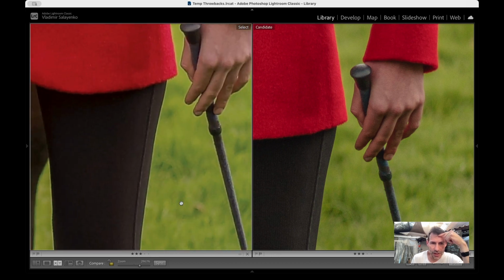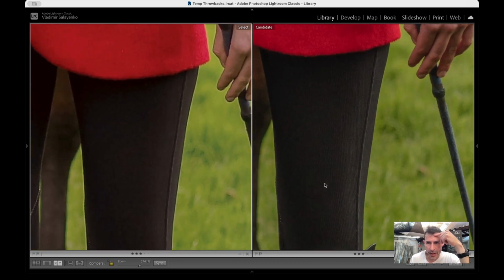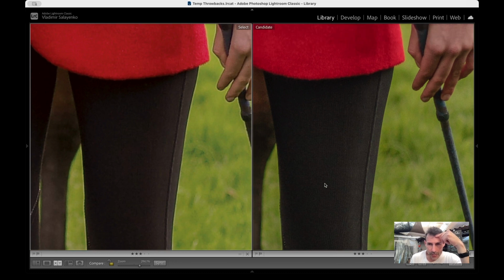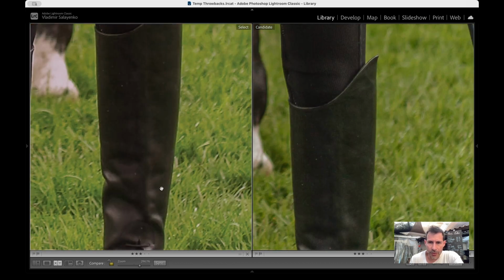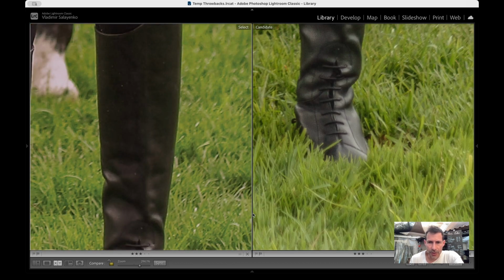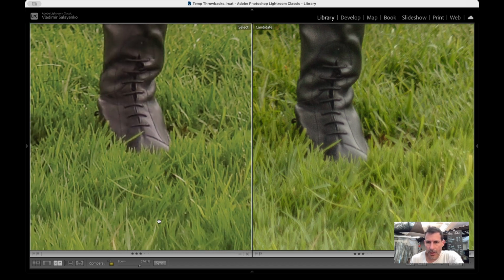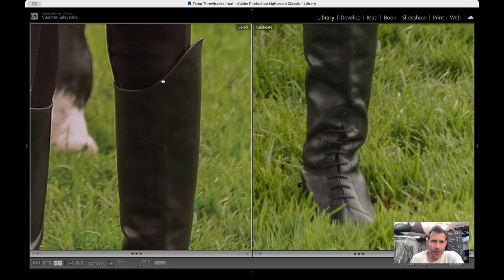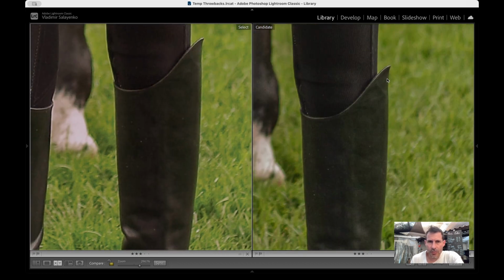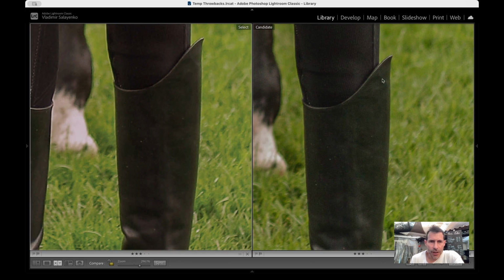So I would say in this picture, the actual gain from the use of the new software is remarkable. I can see much more detailed texture of the clothing and everything. So it's worthy, completely worthy. The grass, I don't see it as relevant. The boots, whatever. I don't think it's that relevant either. Maybe in this part, let's see. Yeah, it's much more defined.